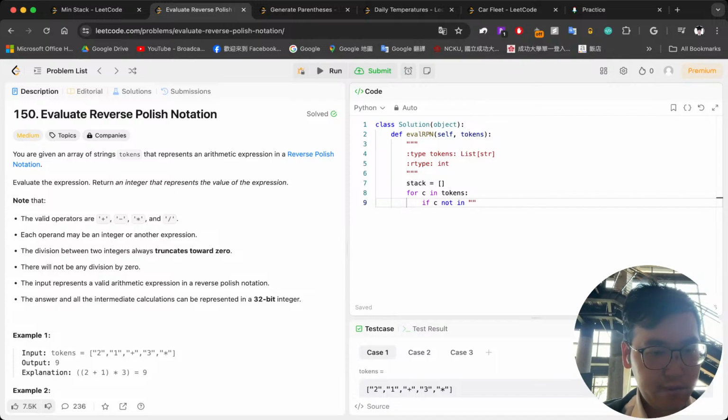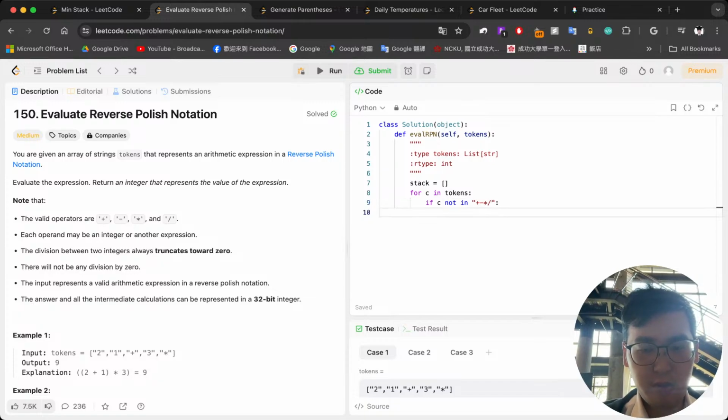If it's not plus, minus, star, or division, then we would check and append to our stack.